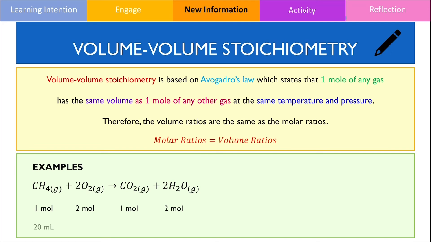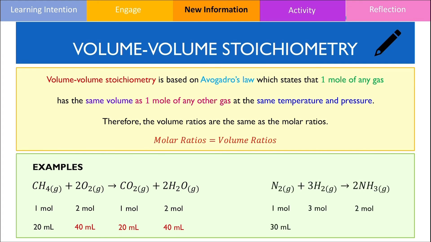Let me demonstrate this. According to the combustion of methane, the moles of methane reacting compared to oxygen, carbon dioxide, and water are in a 1:2:1:2 ratio as stated by the balanced chemical equation. From this, we can find the volume of each substance because volume ratio equals molar ratio. If I had 20 mL of methane, the volume of oxygen gas should be 2 times the amount of methane, equalling 40 mL. The volume of carbon dioxide should also be 20 mL — a 1:1 ratio with methane — and the volume of water should be 2 times the volume of methane. In another example, if the volume of nitrogen gas was 30 mL, the volume of hydrogen should be 3 times and the volume of ammonia should be 2 times.